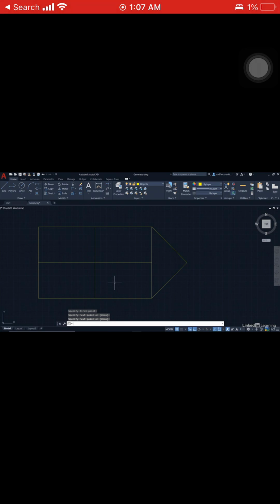I'm just utilizing the object snaps there for a visual purpose so that I can see where I'm going in the video. But you would not need your object snaps on if you've got orthogonal or ortho switched on as well. So as you can see there, you've got different ways of placing lines and objects at different angles as you start creating the geometry in your AutoCAD drawings.